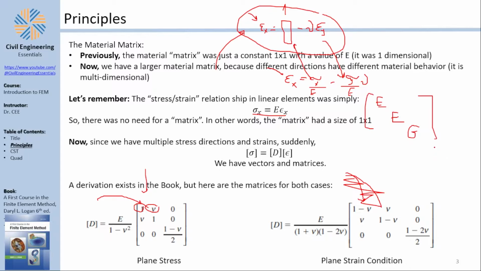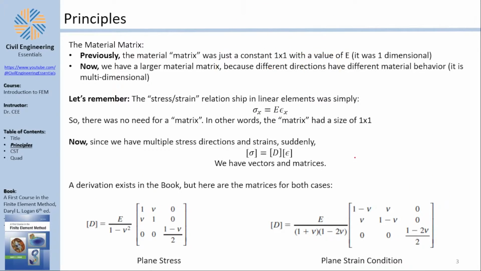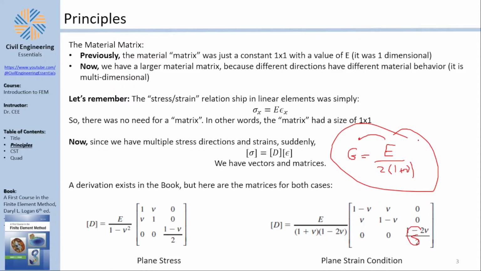That's the first point. The second point I want to mention is that if you look in this equation, you don't see any G. I thought that there is shear, right? And I thought that I need the shear modulus G, which is sometimes called the bulk modulus. Now, the reason why there is no G is because there is a famous equation, but I forgot. I think it was G equals E divided by 2, something like 2 times (1 plus nu). I forgot the equation, but it exists. This equation relates the elastic modulus with the G modulus. So in order to simplify, you could replace G, which you should have found here, by something related to this.